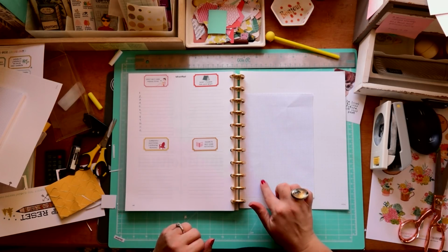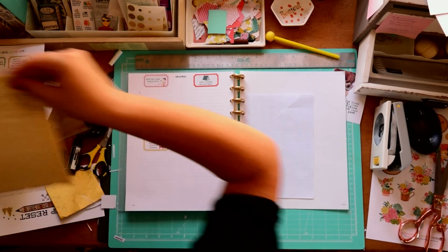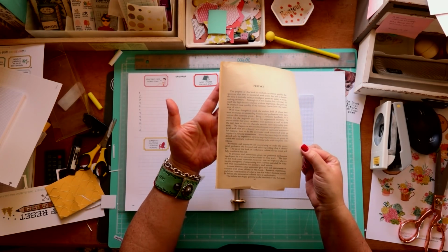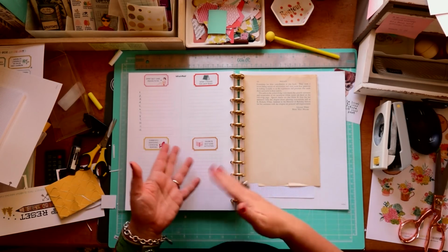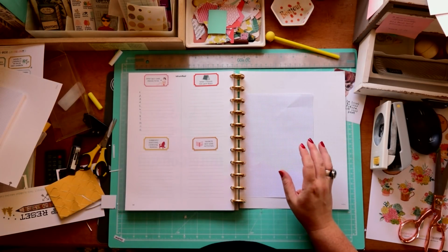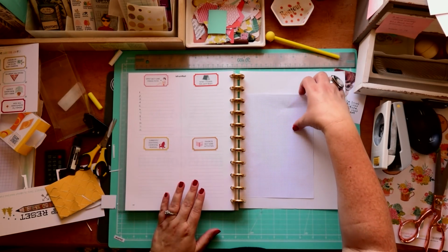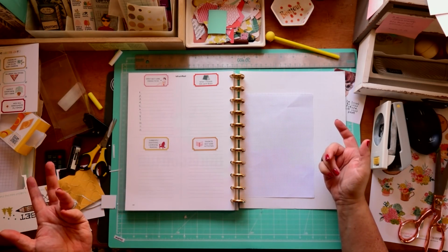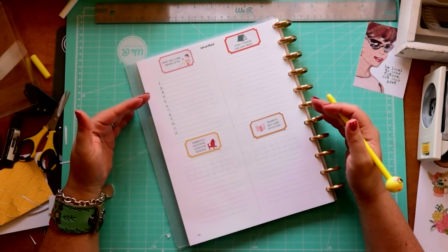And you don't even have to use this type of paper. You could even get more crazy and add another type of paper. This is like a page from a book. You could punch that and then add this in here and list on it. So you could do kind of a modified junk journal in a way if you wanted to. You can use other things and embellish the handbook and just add to them. If you are going disc bound, you just need to punch it and add it. And if you are using a 3-ring binder, you do the same thing, just punch it and get it into your book.